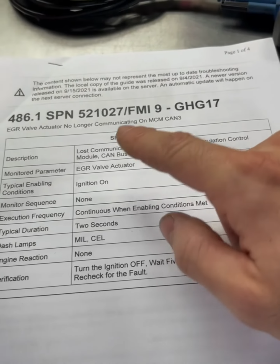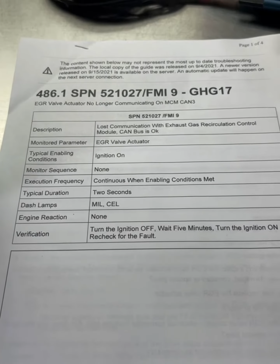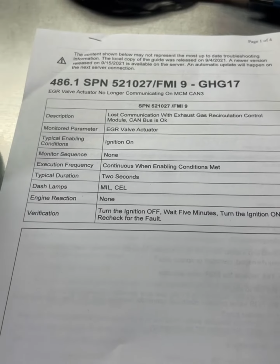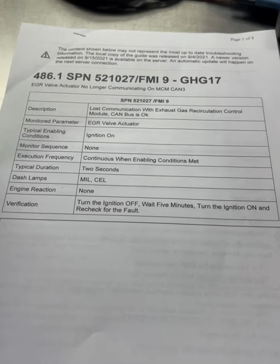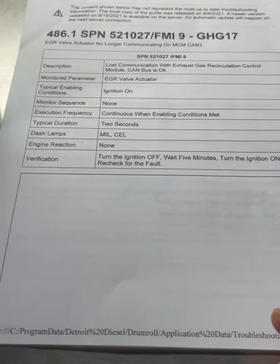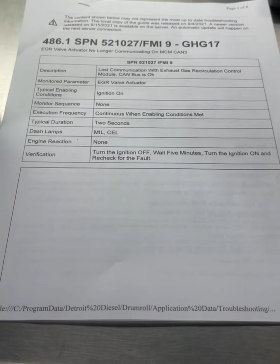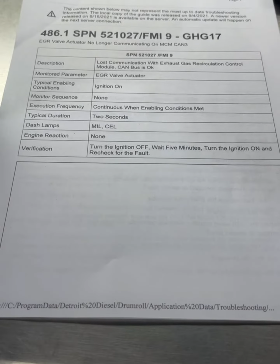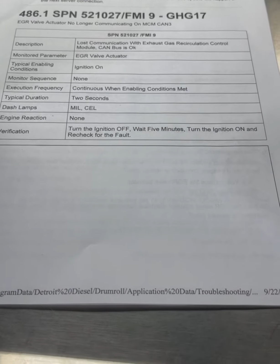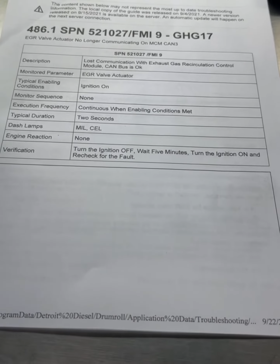Today's code we're going over, 521-027-FMI9. EGR valve actuator no longer communicating. So something's going on with the EGR valve actuator itself. Not the valve, but the actuator. The actuator is not communicating properly, either an internal malfunction to where it's not sending signals back, or the wiring is screwed up. So we're gonna figure out what the problem is here.